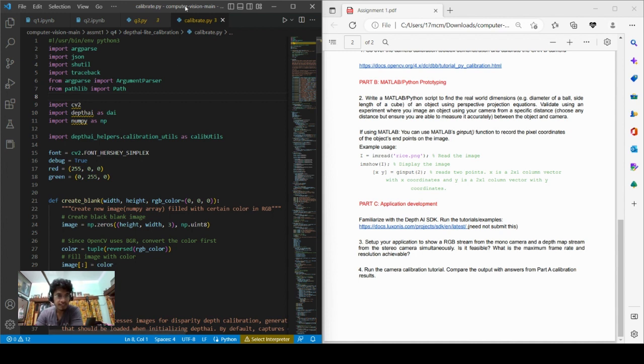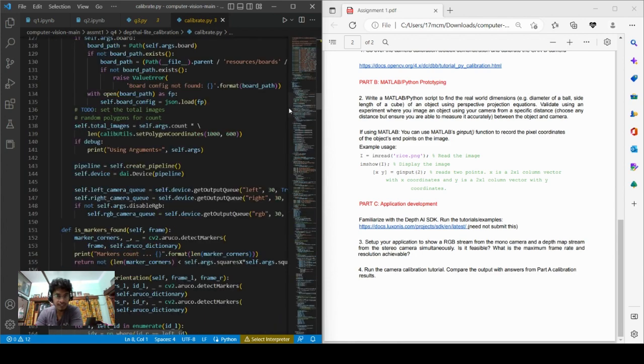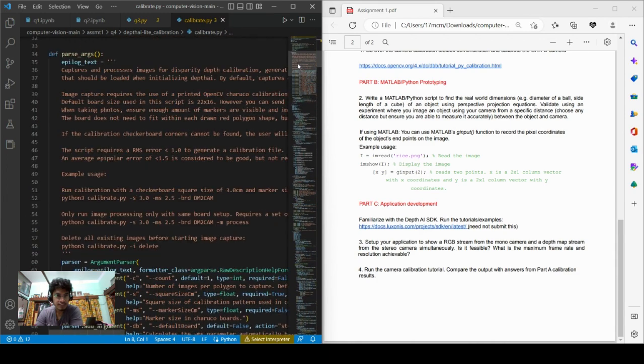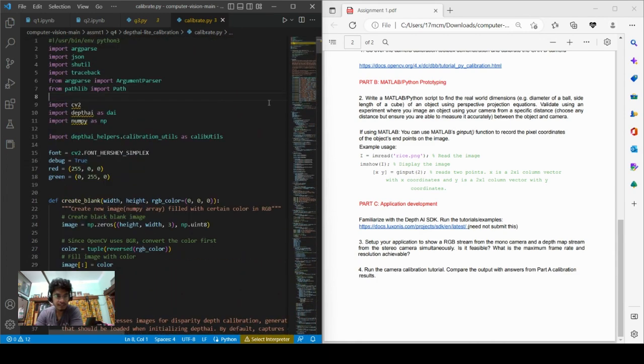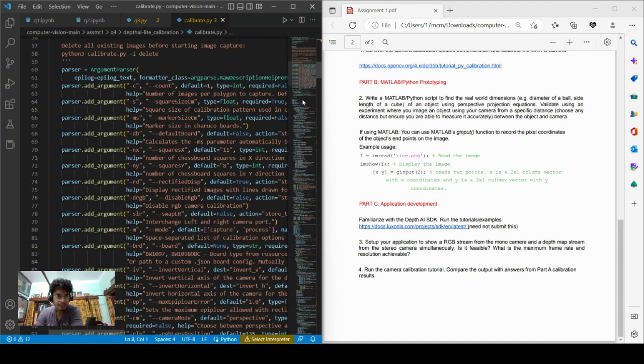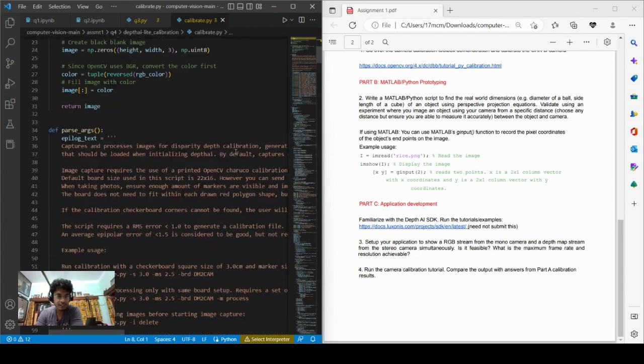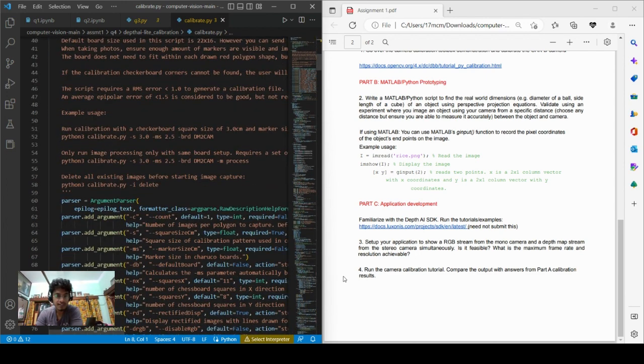Once we have done so, we have a file called calibrate.py that has all the necessary code required for calibrating the camera. Once we run this file, we are asked to take pictures of our checkerboard pattern in several orientations. Once this process is done, we get a camera matrix, and on verifying, we can see that the camera matrix is almost similar to the camera matrix that we calculated in the first question.